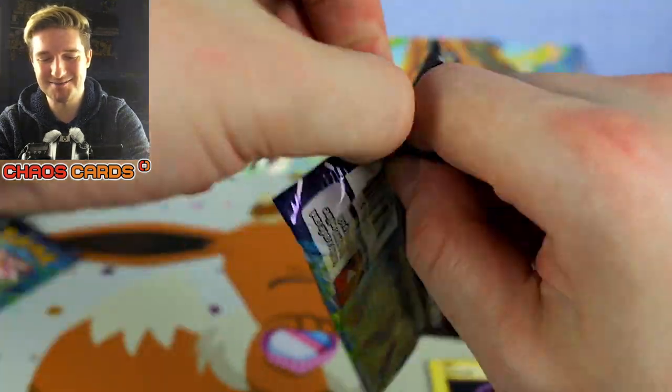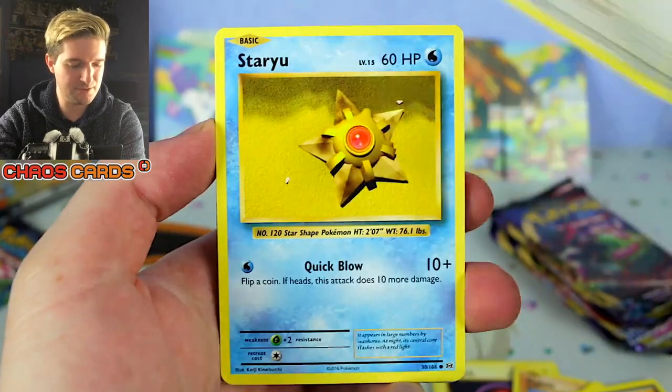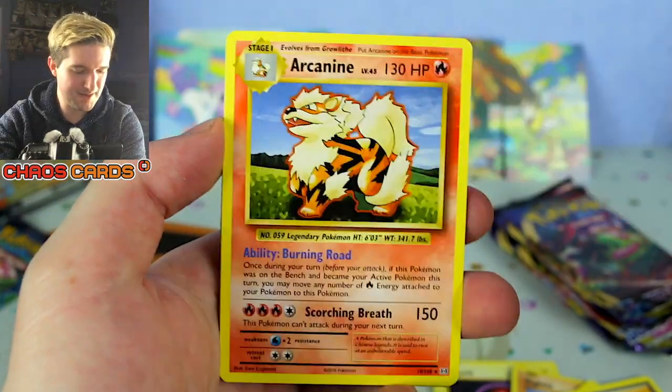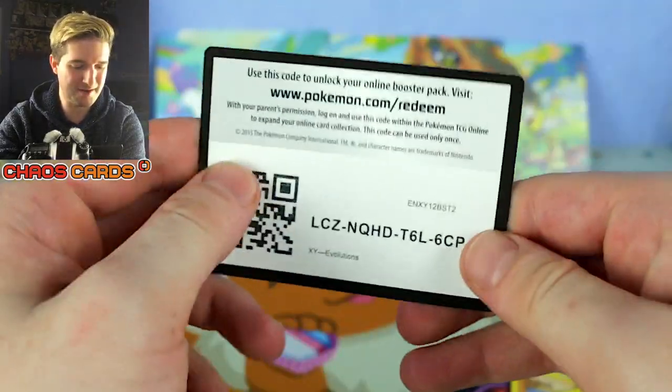Two more packs, let's see what we'll get. Then we've got the other tin as well. We've got Weedle, Doduo, Staryu, Onix, Fairy Energy, which is not usable. Oh, I didn't even do the ordering. Never mind. Metapod, Arcanine Rare, Misty's Determination, Revive, Nidorino, and a code card for you.